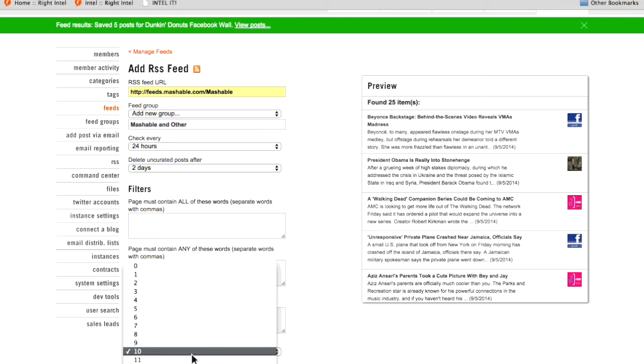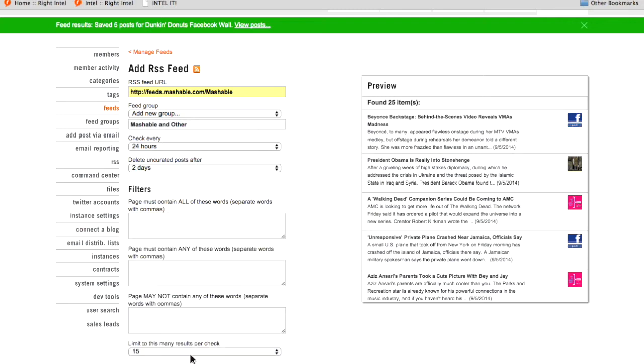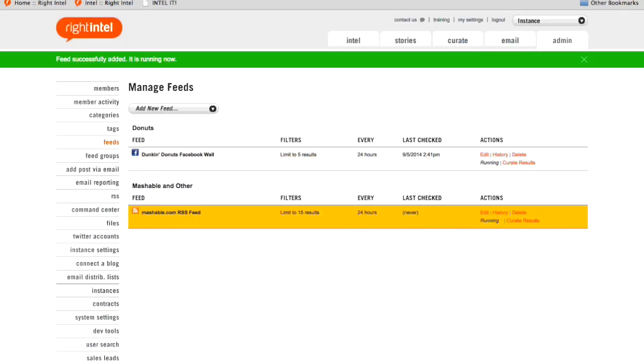And I'm actually going to say I'd like the system to bring in 15 posts from Mashable.com every day. So I'm going to add that in. And so it says that it's running right now. Here in just a second, it'll let us know that it ran okay. And then we can click over into that Curate tab and see all the posts that we've pulled just from adding in these 2 sources.